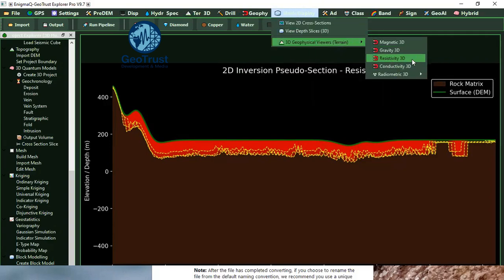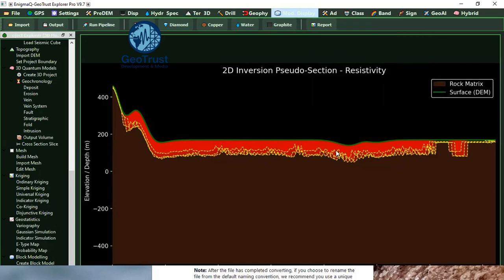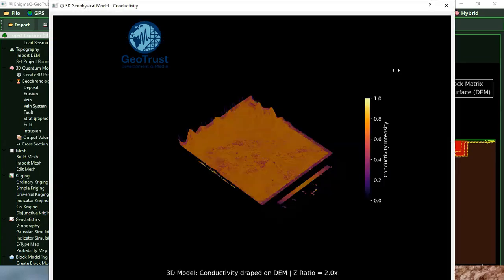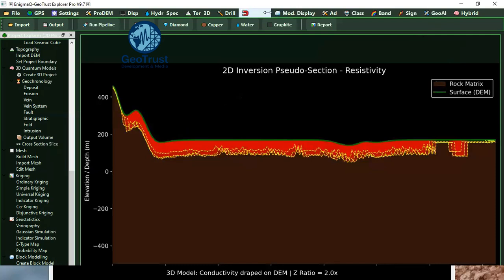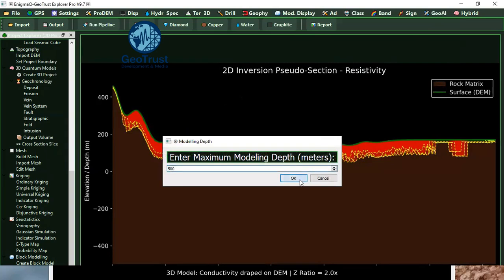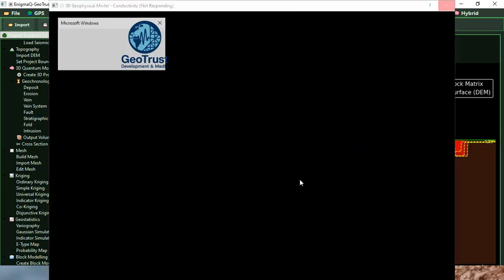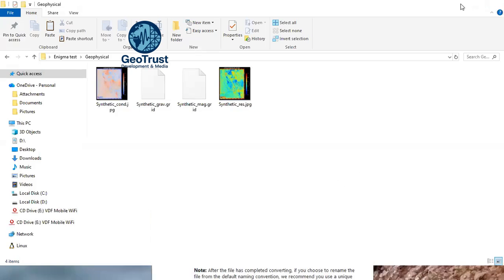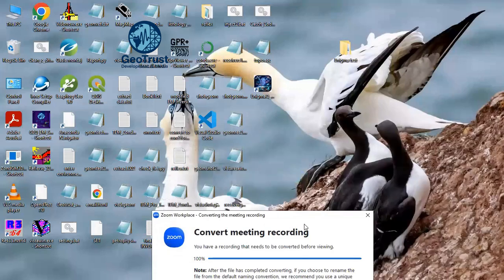We could show the inversion of conductivity. This is the modeling. We model conductivity. Yeah, I think I have some problem here.